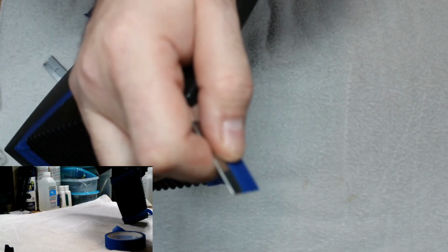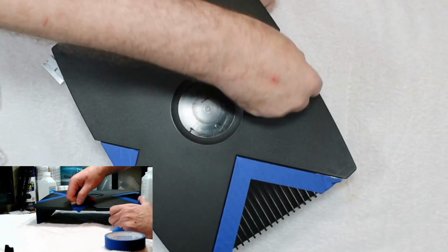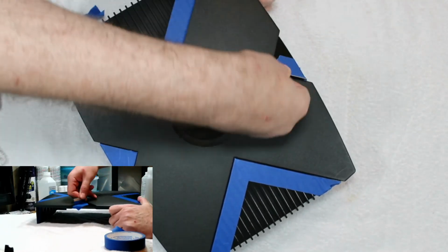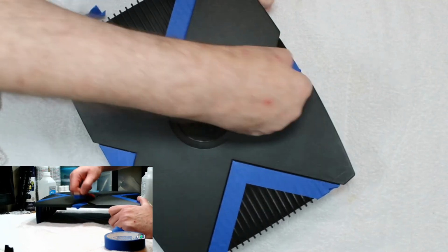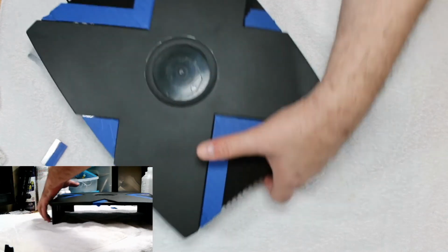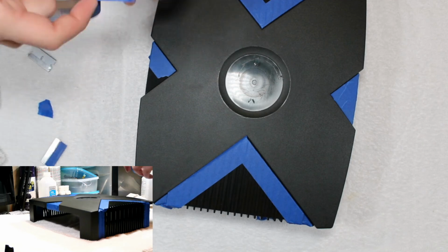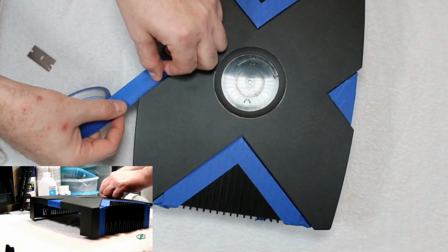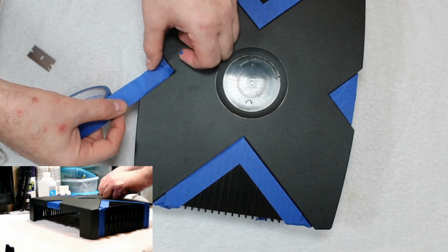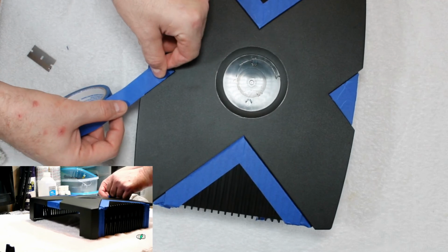Let's pull this down and wedge it and get that clean. All right, let's do the other side. And a little too long. Damn thing. There we go.